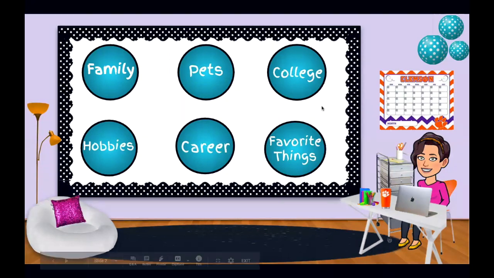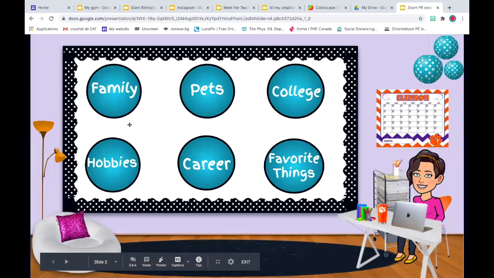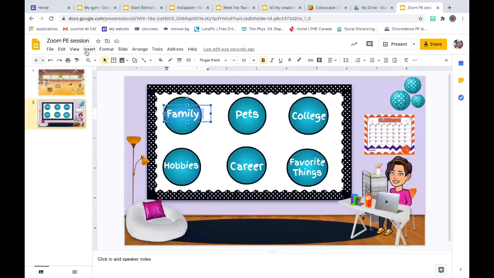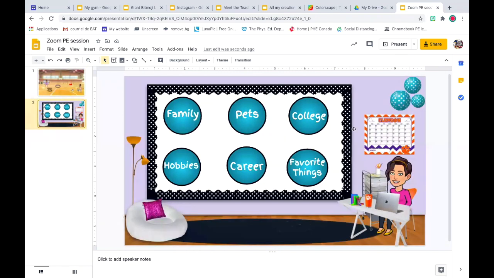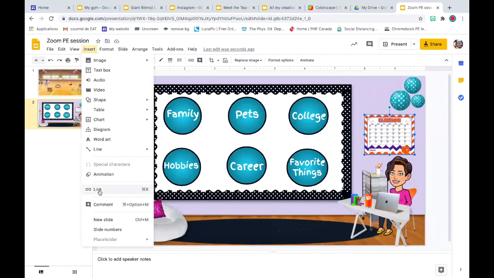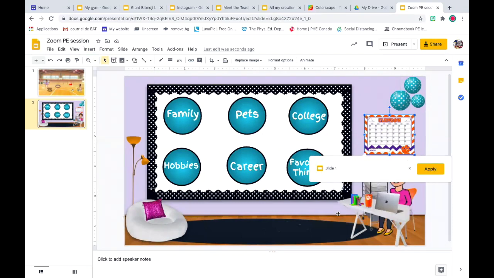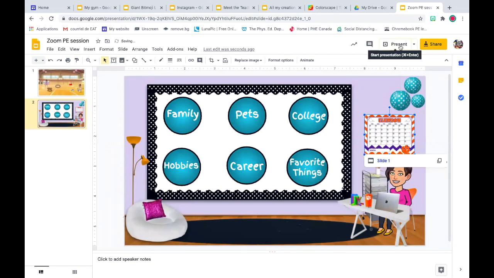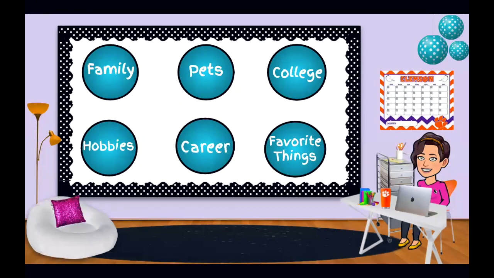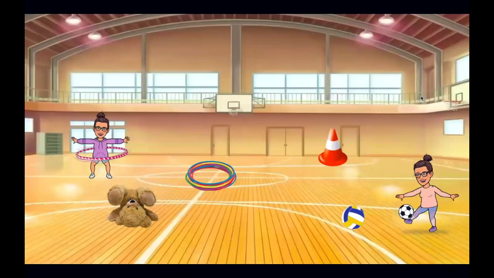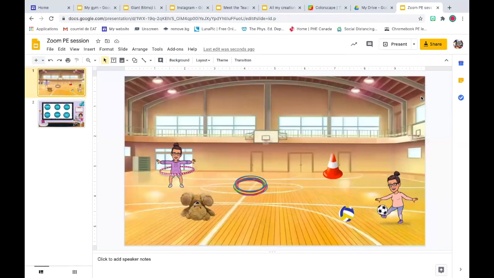So on the second slide, you can link something. Let's say you wanted to link a picture of your family or pets or a website. You can link them on your second slide and they can access it from your first slide. On your second slide as well, what you can do is, let's get this calendar just for instance, insert a link, and you can return it to the first slide. So when I present it, here I am on my gym, I click on myself, I go to that second slide. If I'm on that second slide, you click on the calendar, you go back to your first slide. Those are all little things that you can get done.